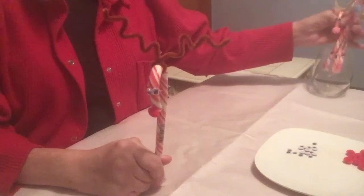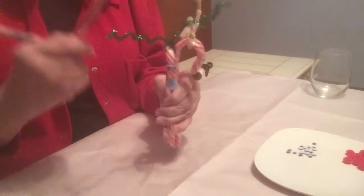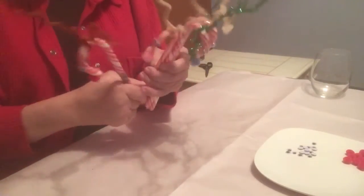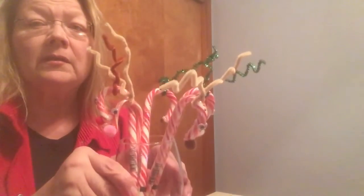And if you want to do something different, you can use a tan one with a pink nose. You can get sparkly ones, a tan one with a brown nose, another one with blue, pink, brown. So you can make a whole bunch of them, and then you can hang them on your tree or put them in a glass and have a nice little centerpiece. That's a really quick, fun one to do.